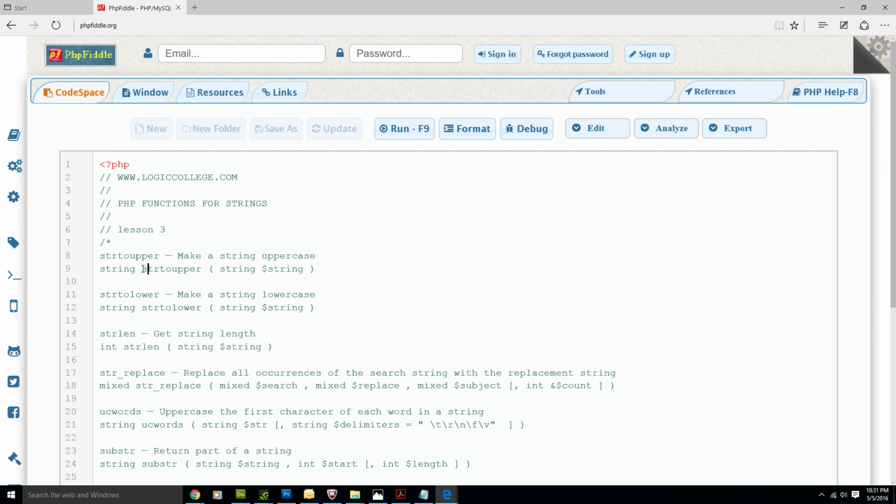And the second part tells you the name of the function. Whenever you want to run the function, this is the name you're going to use. It's called strtoupper. It's a funny name, but basically it's called strtoupper. And the last part over here tells you the input. So you're going to input a value called string, which is of type string. Basically that's what that is. So let's just see how all of that runs.